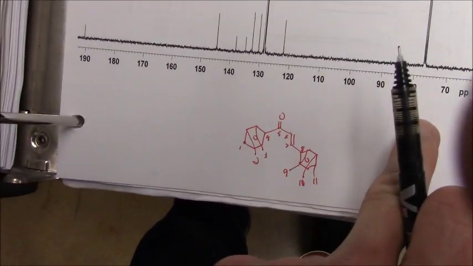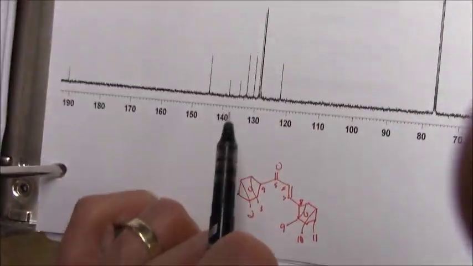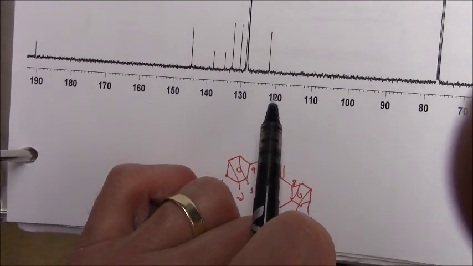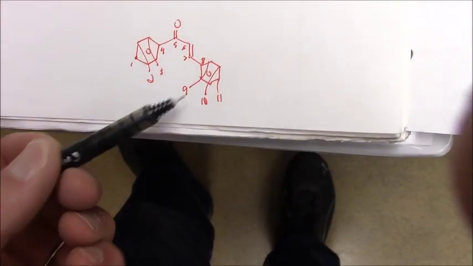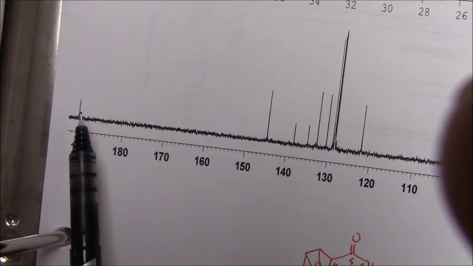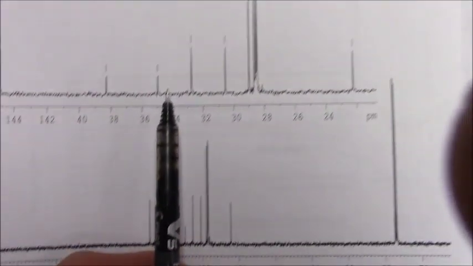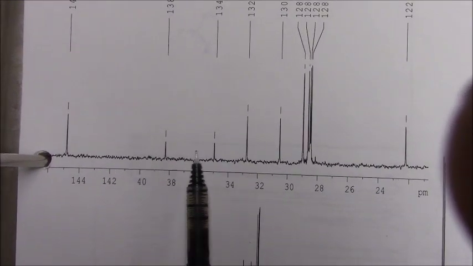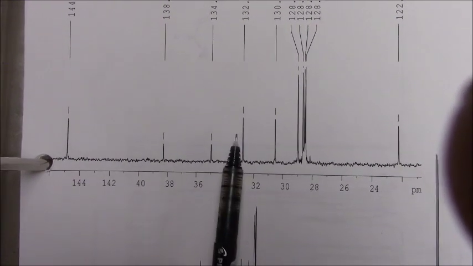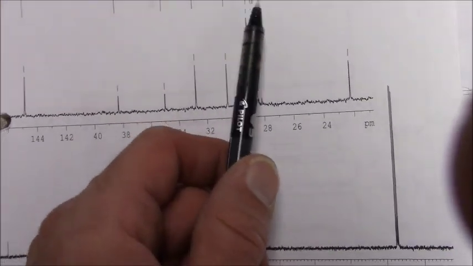I posted this, so this bottom one is the full scale, like 70 to a little over 190. This region is the blow up of this. So up top blows this up. So what I'm going to do, we know right off the bat that what I've labeled in this picture, number 5, is this peak right there. And in this region of aromatic, which is blown up here, notice how there are 2 stubby short ones, and there are 1, 2, 3, 4 at that medium height, and then there are 4 more up top.